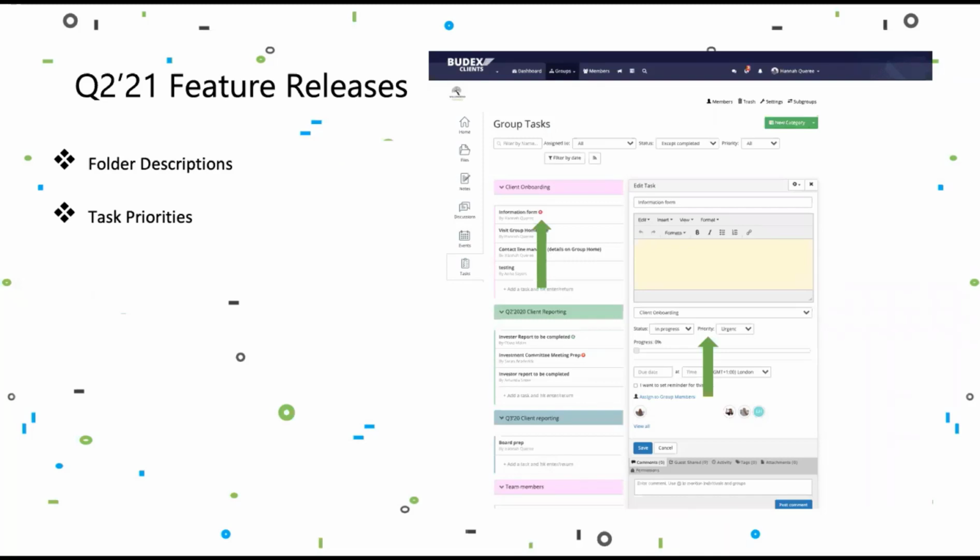You can simply add the priority when editing the task or when creating the task, and then it will display a small icon next to the task name, and the icon will be a different color, obviously depending on the priority. So you'll see a green icon for low priority tasks, and a red for urgent or high. That is just another small update that makes it a lot clearer and easier for you to prioritize your workload.